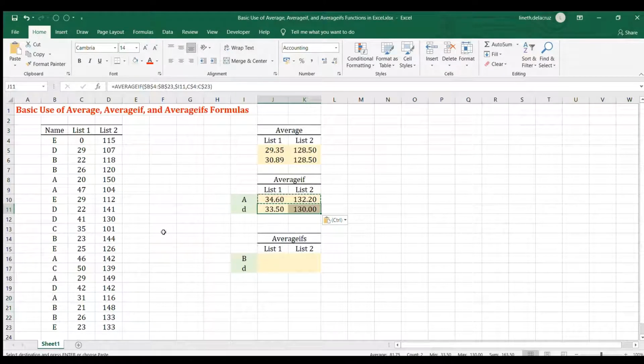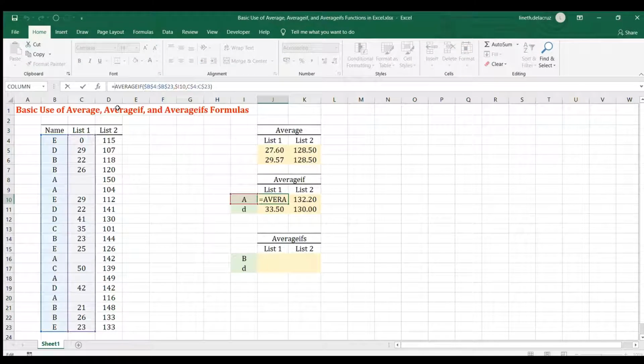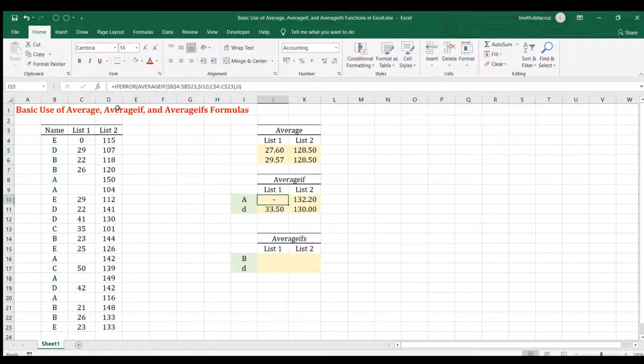That's it. Now again, for those numbers that are equal to 0, you're going to move with AVERAGEIFS on that. But before that, let me show you that if it is blank, there's no problem. In this example for A, you're just getting the numbers that are not equal to 0. That's correct. It ignores blank. But if all of the A's here are blank cells, there will be a #DIV/0! error. So if you don't want a #DIV/0! error, just put IFERROR on your formula. If you're using the average or any average here, copy and paste it, and that's it.